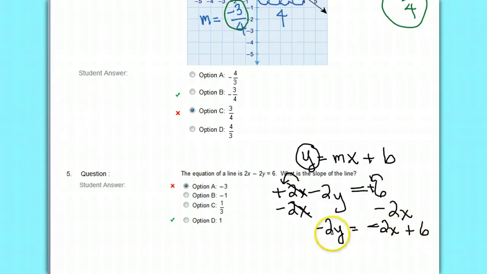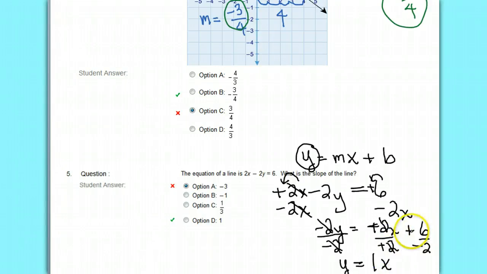Now here, the negative 2 I want to get rid of as well, but this is being multiplied by the y. So I don't want to add the 2, I want to divide by negative 2. And you can divide everything here by negative 2. Okay, and so that would cancel and you would just get the y that you want. And then negative divided by negative is positive. 2 divides into 2, you get 1, or we could just write x or 1x. And then you have a positive 6 divided by a negative 2, so overall that's a negative 3.